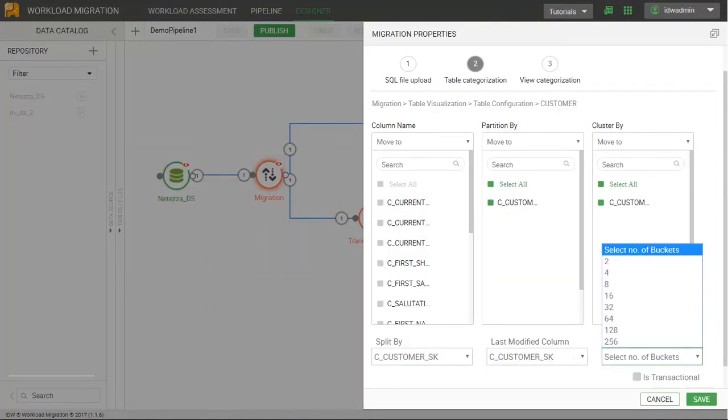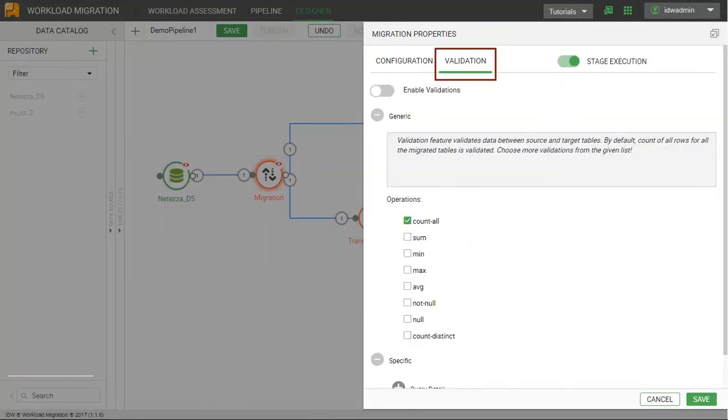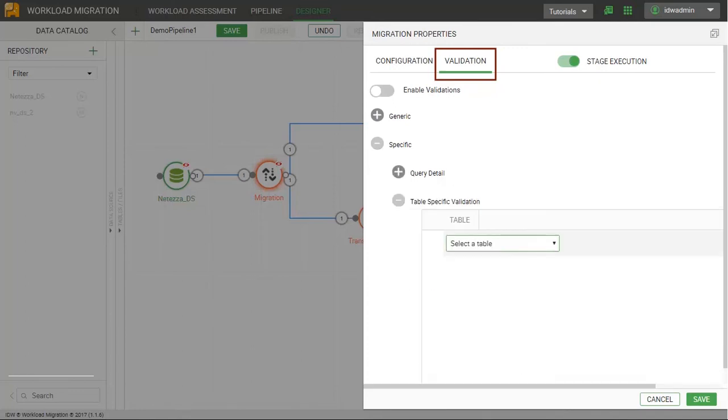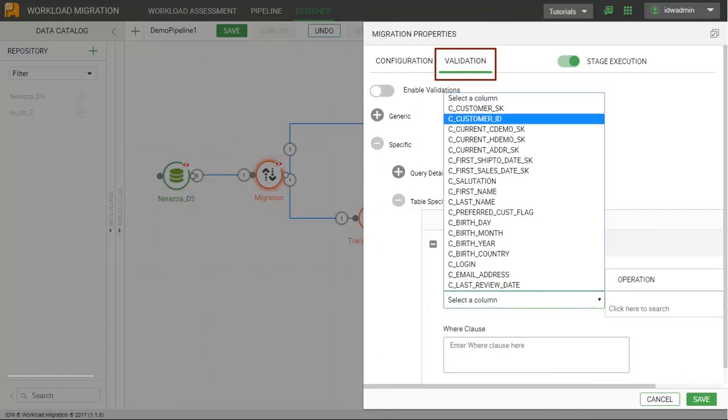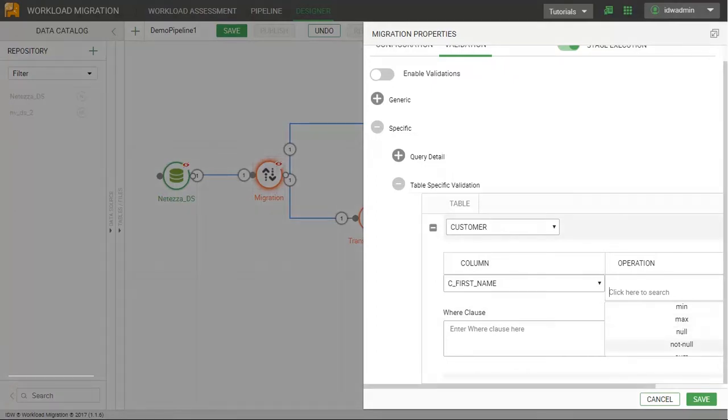You can select the required views for migration and configure validations to conform data equivalents. You can also automatically translate complete logic into Hadoop-compatible language. Upload your SQL, PL SQL, BTEX script, and get the converted HQL or Spark SQL as the output. Similarly, get the converted shell scripts from Ab Initio scripts.